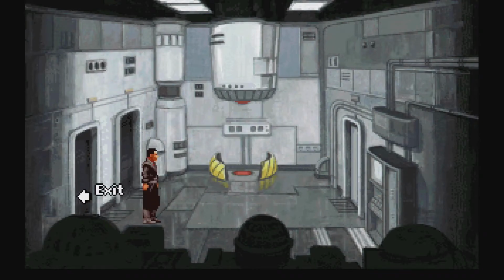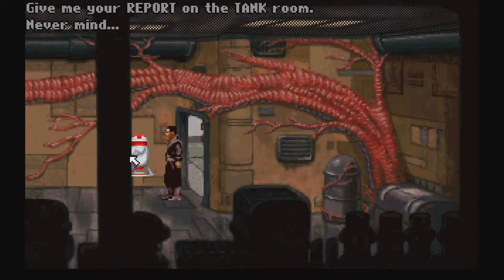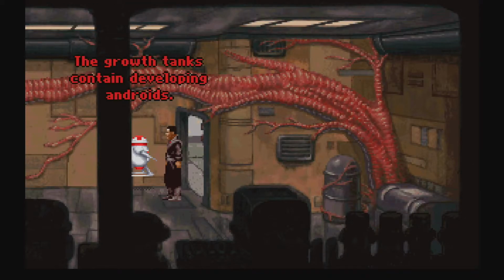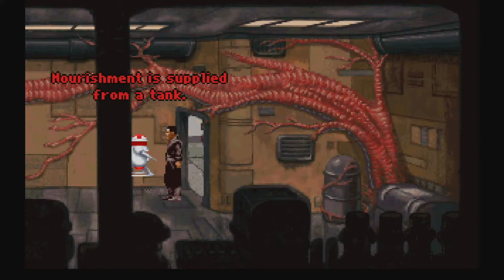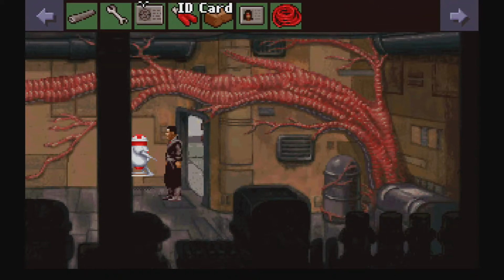Boy, where do you think you're going? Look at me when I'm talking to you, young man. Give me a report on the tank room. The growth tanks contain developing androids. Nourishment is supplied from a tank. The temperature is maintained by convection from an underground source. Okay.